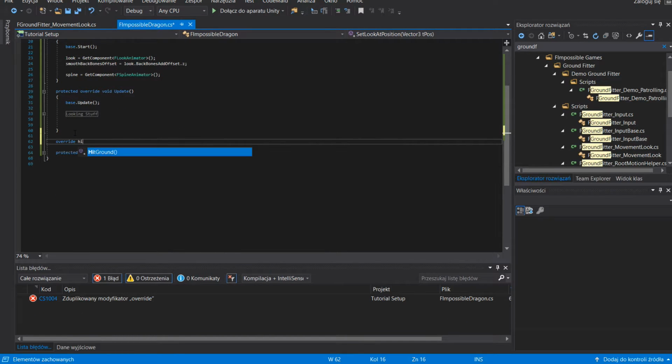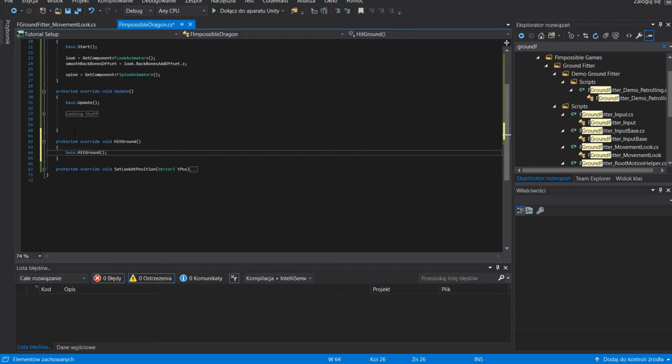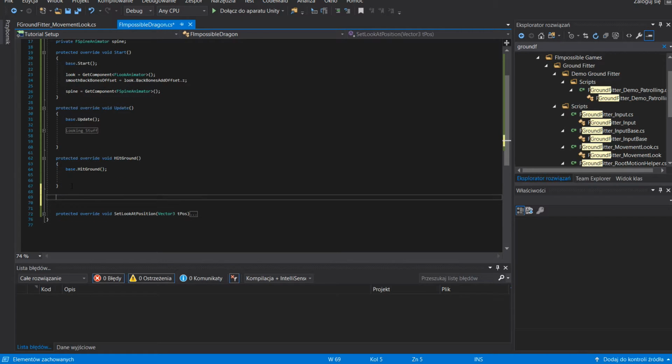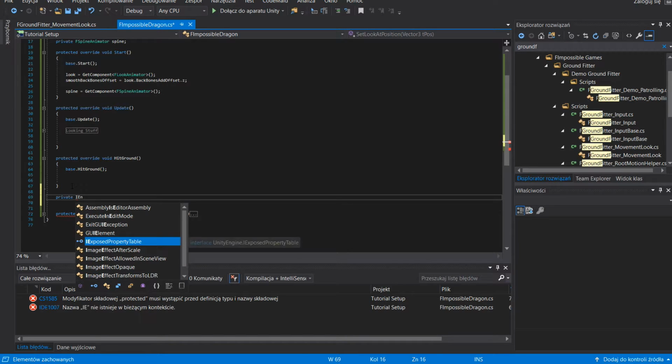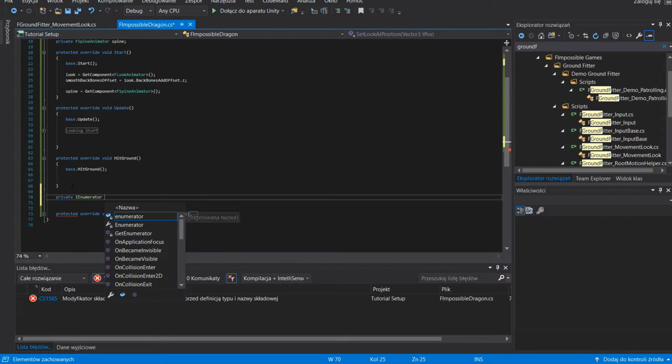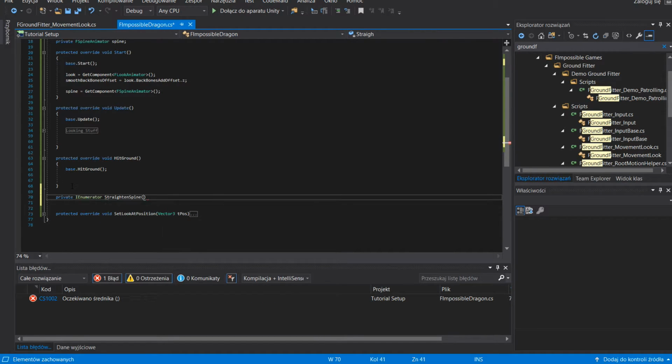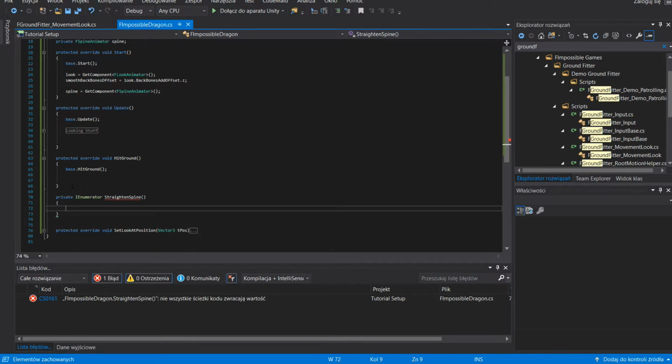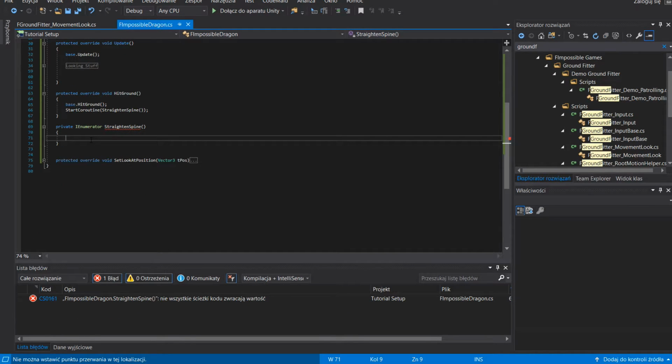And now let's override method for hitting ground. Then for straightening we will use coroutine. So let's define enumerator. And again Ctrl dot, we have this imported. And let's name this coroutine StraightenSpine. We will use this enumerator as instantaneous update loop.